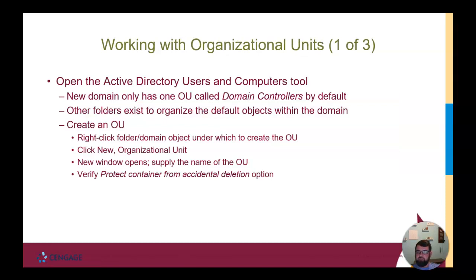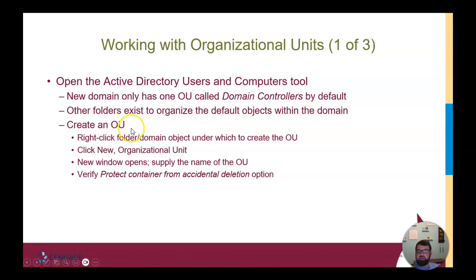So, working with organizational units, more commonly referred to as OUs. When you open up the Active Directory Users and Computers admin tool, it says here a new domain only has one OU called Domain Controllers by default. There's other folders, but the only one that's truly an organizational unit is the Domain Controllers OU. The other folders exist to organize the default objects within the domain.